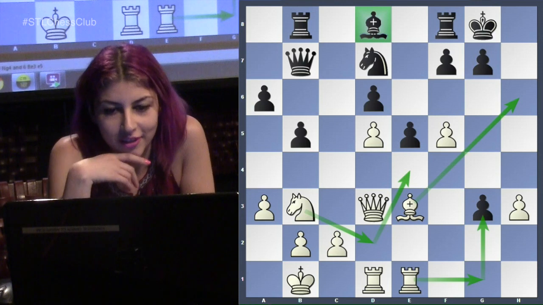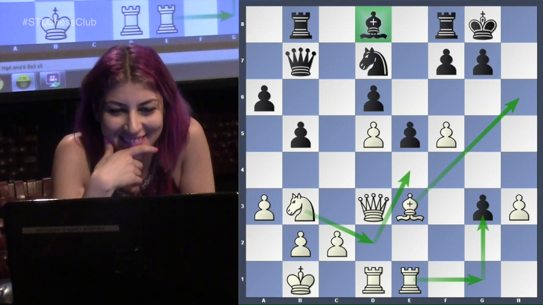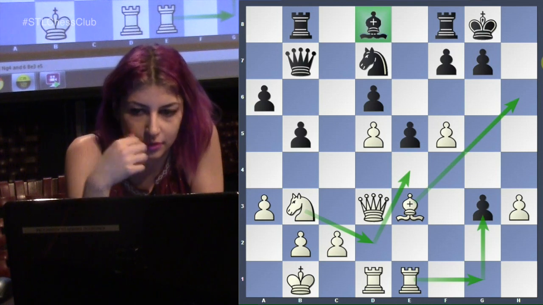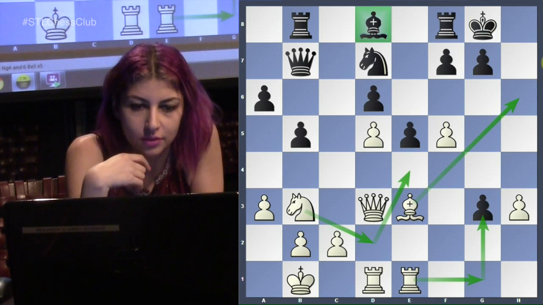So actually, I won a really nice attacking game, but then my coach was mad at me anyways because I played g3. What's white's most dangerous piece when you're trying to attack? The queen. So white has to do something about this queen.